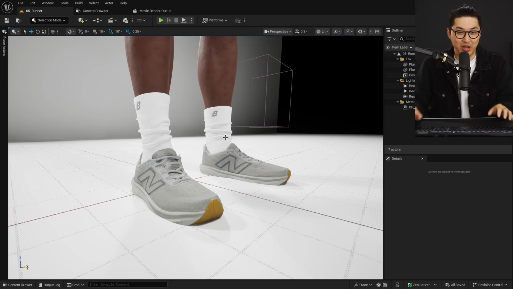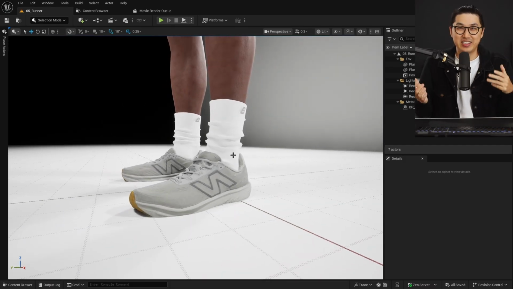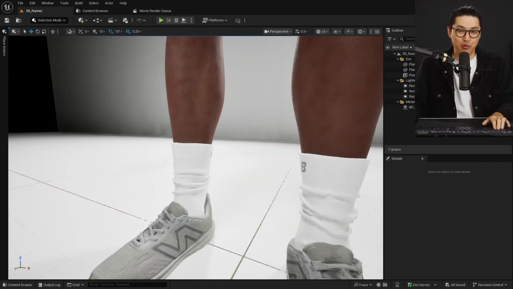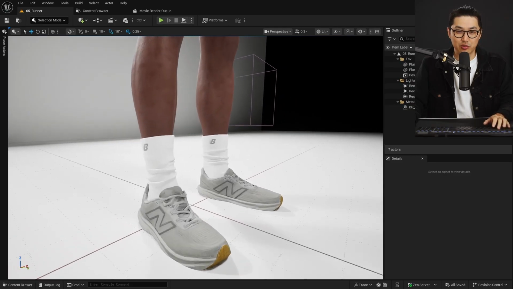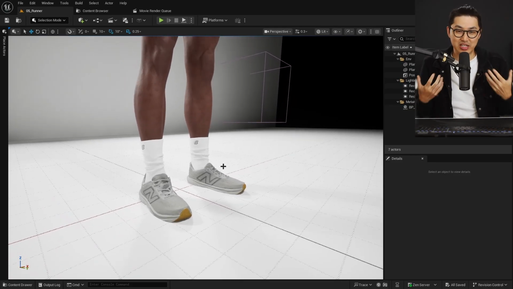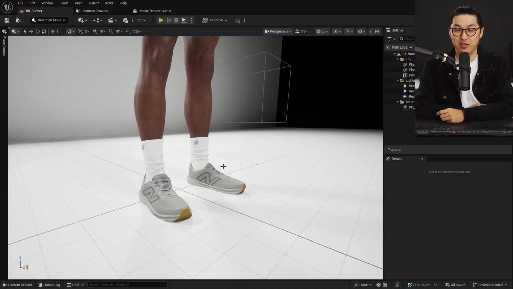Something that it doesn't do well is that if you look at the shoes from this way, the N is backwards because I just mirrored the shoe. So clearly in the real life model, you have to actually flip the N. So again, not a perfect workflow, but this was a project mostly about the cloth solve. And I just wanted the fastest way to get some nice looking sneakers for MetaHumans. Well, turns out Tripo 3D Gen from one image is pretty incredible.